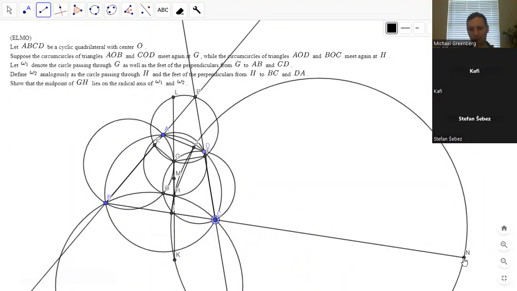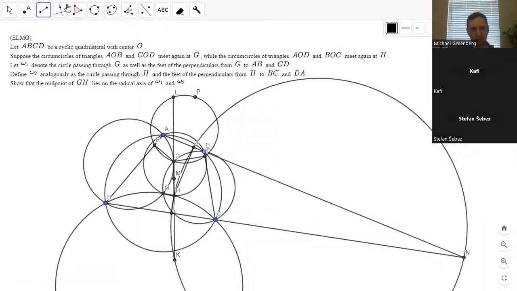Okay, so how does it convert to a simpler problem? So firstly, it is obvious that P and N lie on those two circles because of the 90-degree angles. Yeah. Then let's say by inversion, you can prove that O, G, and P are collinear. Okay. That would basically mean that that inversion takes G to P and H to N.